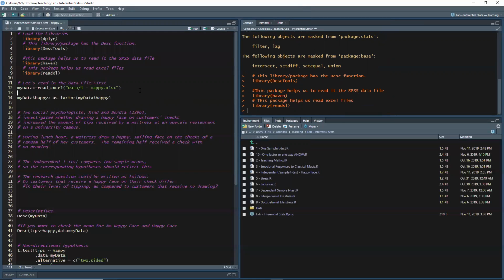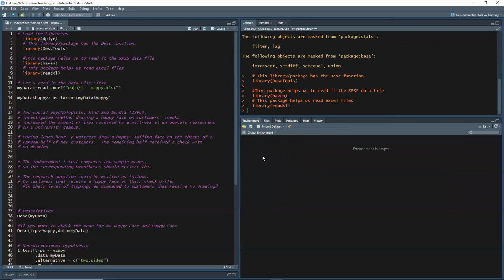And yeah, so line 12 is saying, I have a data file called for-happy.xlsx in the data folder. The first thing is let's make sure that it's there. So at the right bottom panel, you will see a folder called data, and it's like for-happy.xlsx. Yes, that file is here. So we make sure that the data is there. So then we can click environment. So our environment is empty. So let's read in our data set.